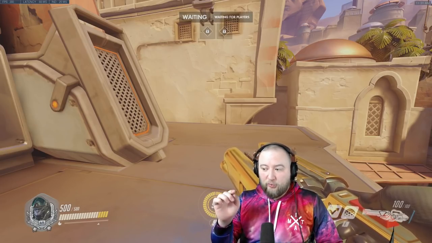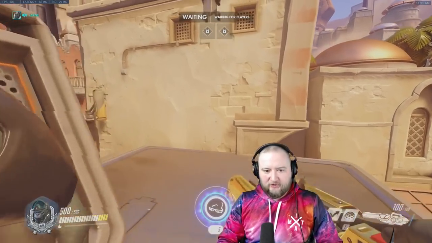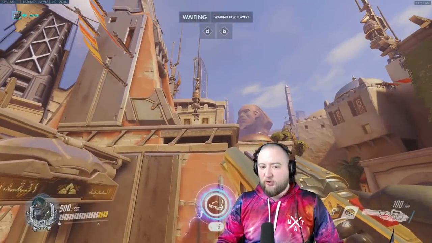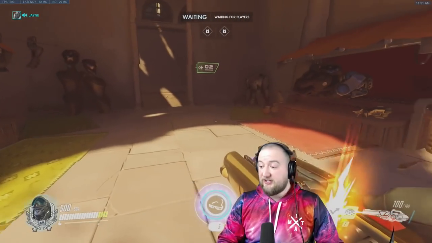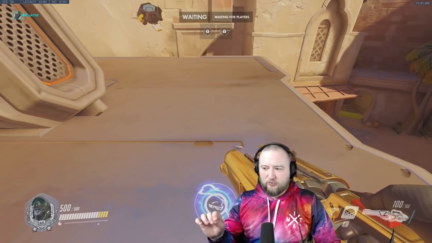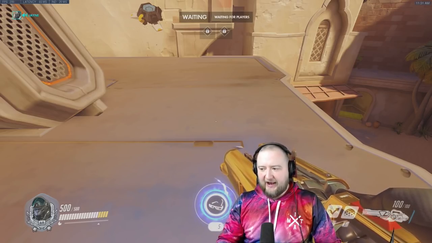Now, this was stage 1 treehouse, but we've seen the meta evolve. And this was a very common strategy, because we could also put a Widowmaker up there behind the Orisa shield to give her a little bit of an advantage against an attacking Widow. But if you're paying attention in stage 3, if you watched my stream during stage 1, I hated treehouse. It was a terrible comp, it was awful.